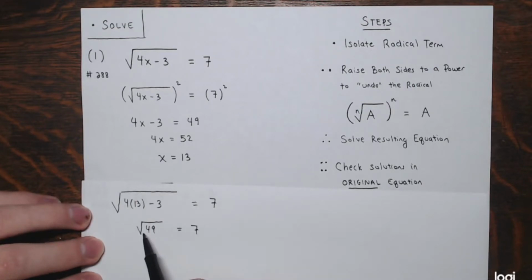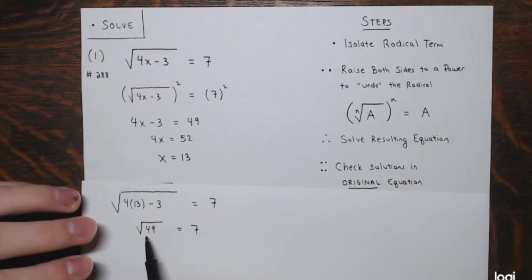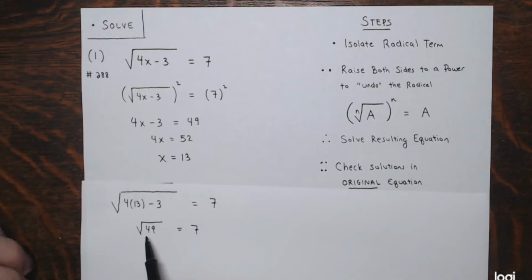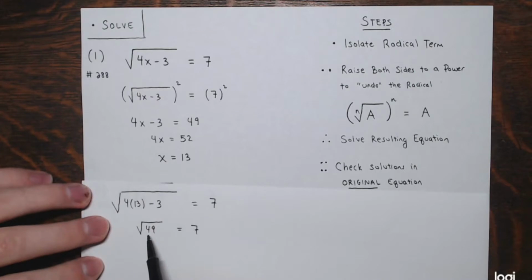And then don't forget, when you see an even root symbol, square root, fourth root, sixth root, it's telling you to give the positive root. Yes, negative 7 squared is also 49, but that's not what the symbol is asking for. I've said this in many other videos prior to this. So this is positive 7 on the left equals positive 7 on the right. This works. This is true.